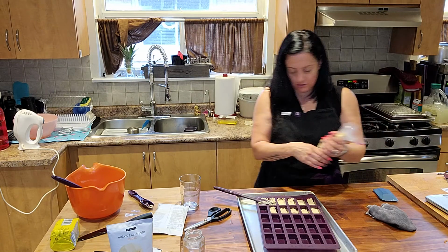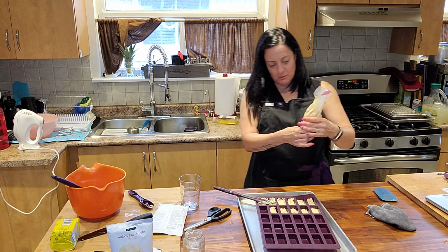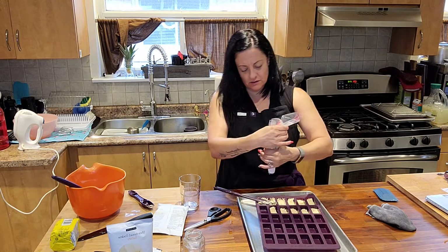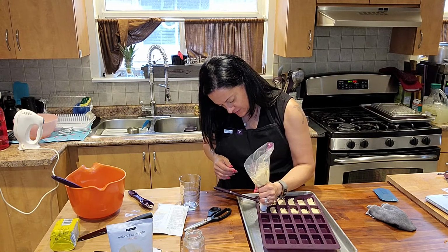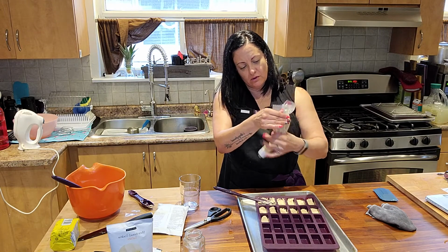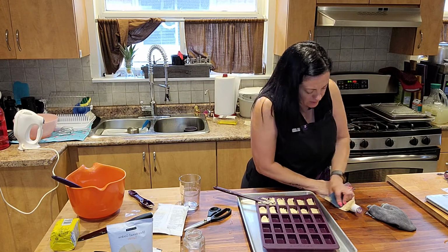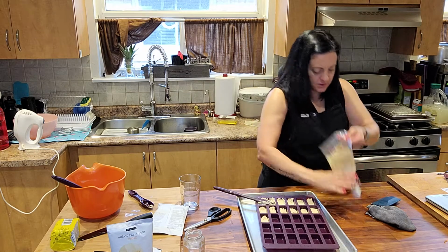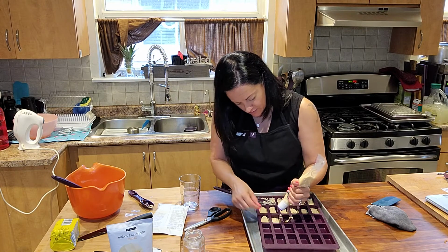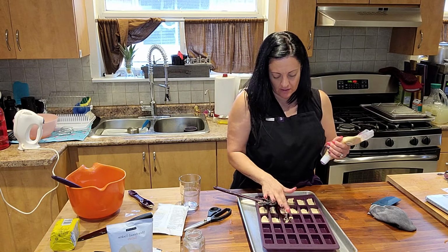Oh, this one might go too. Hold on. Let's, you know what? If I warm it up a bit in my hands, sometimes that works. And actually, you know what? Instead of trying to squeeze it all at once, I'll just do a bit. Instead of clumping it all down at the bottom and trying to squeeze the whole bag, I'll just do a bit at a time. Ooh, yeah, we got a hole in the bag. These bags aren't very good. I'm gonna have to talk to McCall's.